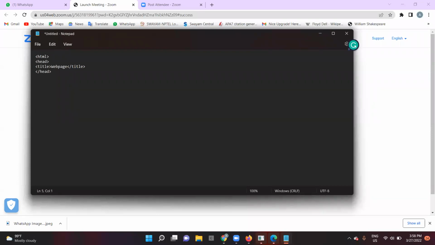After closing the head tag, whatever text, images, or content we want to add to our web page can be done within the body tag only. For that, I'm going with the body tag. In the body tag, I'm typing a simple text: my first web page, and closing the body tag.